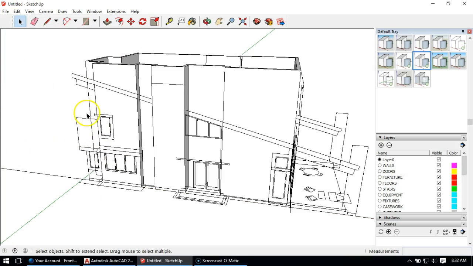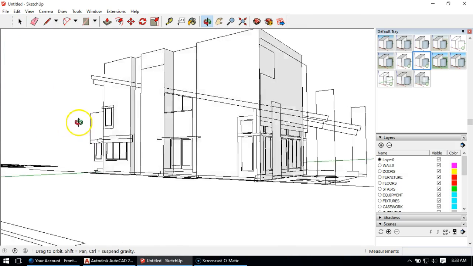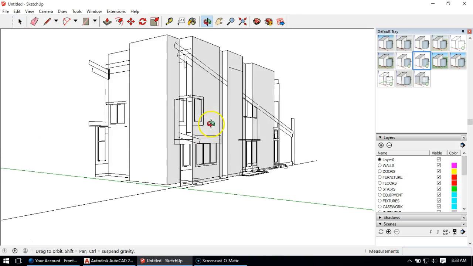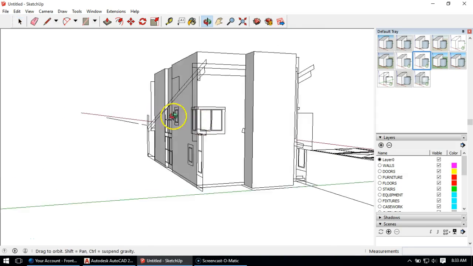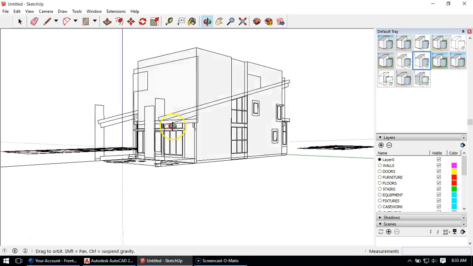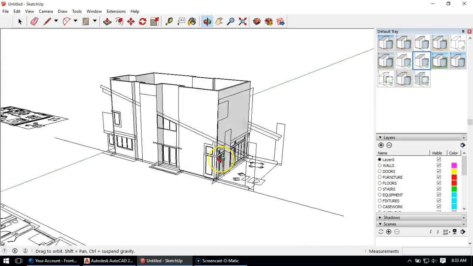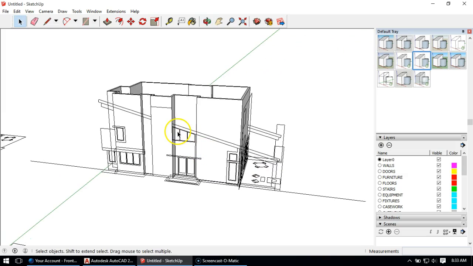When I double click outside to exit out of the group, now you can really see the scaffolding again because it's projecting the CAD lines onto the surface. And so again, it even more looks like a 3D model of this building, but it's not there yet. I'm going to end the video here before I get to the roof, which will be the next video. But notice that the walls are solid walls. There's no windows. It's all straight up. That is key. And I've separated out exterior walls from interior walls, which also will be very helpful. I'll show you those tricks in a few videos from now. All right, so I'll see you next video.